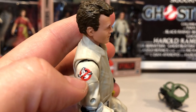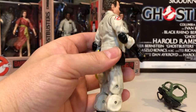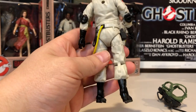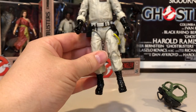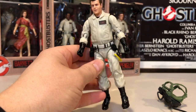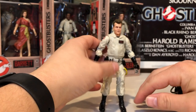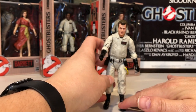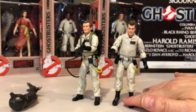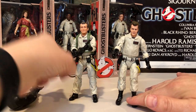My Venkman figure's patch got a little mark on it, but this one looks great. All the other paint applications look pretty good. Elbow pads look good. He has the tucked boot, which looks great. I think this leg sculpt looks much better than the untucked Peter Venkman leg sculpt. I know it's accurate — I'm not denying that — but it doesn't quite nail it for me. But again, it's very nitpicky.